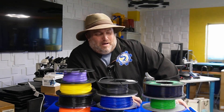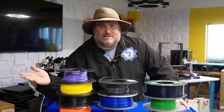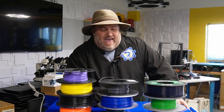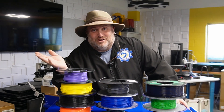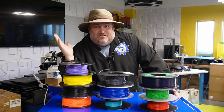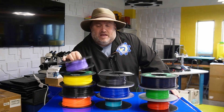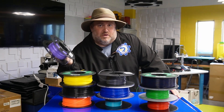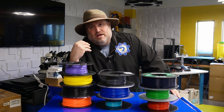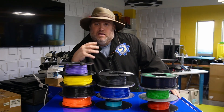If you're anything like me, you probably have tons of these filament rolls all over your classroom, maker space, or your home office. And regardless whether you're a teacher, a maker, or a 3D printing enthusiast, the biggest problem is when you have a bunch of these rolls, you always want them ready to go, you want to keep them dry, and you want to store them in a cosmetically appealing way.